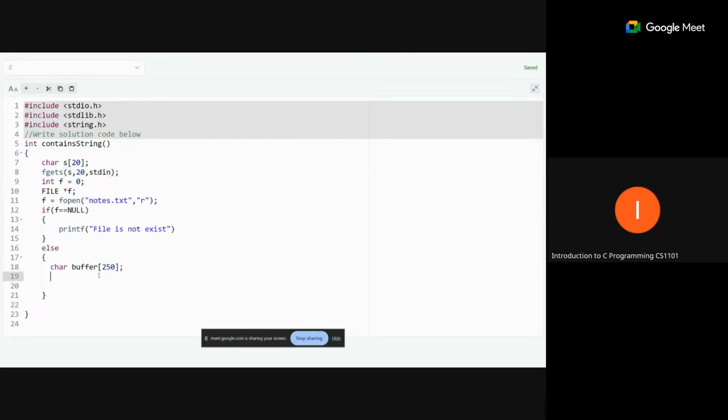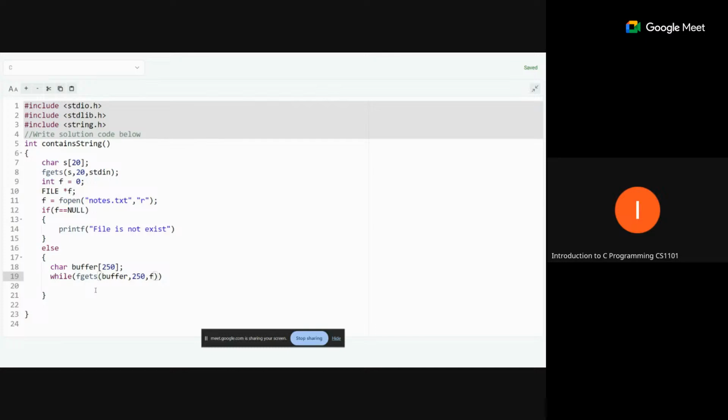Okay, so now we will use the while loop, because we will read all the lines in our file, and we will use the same function. So fgets, and this time we will use this buffer, and the size we can just give as 250, and this time we are reading the data from the file, so we mention the file name f.